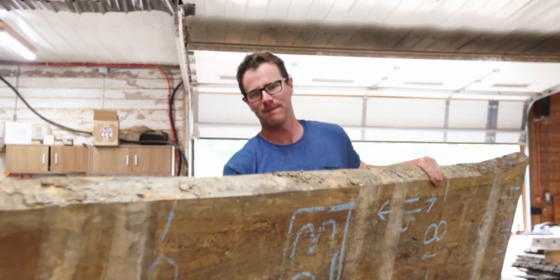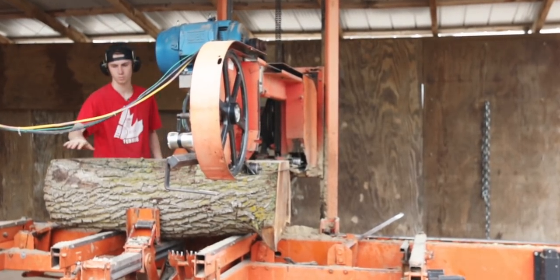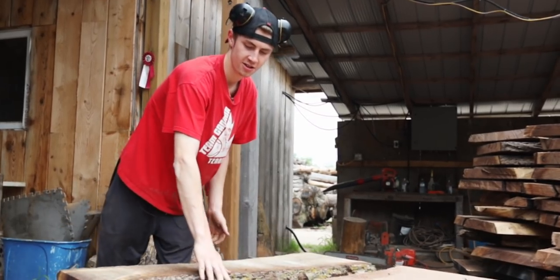We've also recently brought on Chad, who spent last summer with us working the sawmill. We brought him back this year. He's cutting right now and making sawdust. Chad has an extremely strong work ethic, shows up on time, works later hours if needed. He can move some big slabs around and does a fantastic job at the sawmill. It's a critical operation — you're taking that log and turning it into the lumber. You can cut too fast, you can have a wavy cut — it is a critical step. Trusting Chad to that takes a lot off my plate. Being able to delegate all these different tasks that I used to do, but obviously got overwhelmed as my business grew, having this team around me feels really, really good.